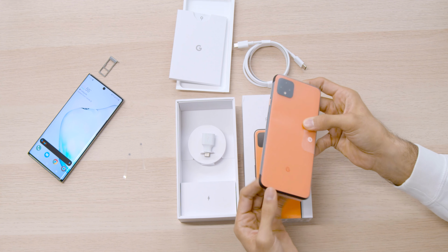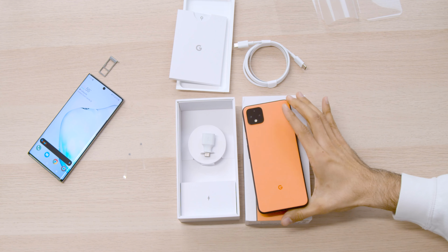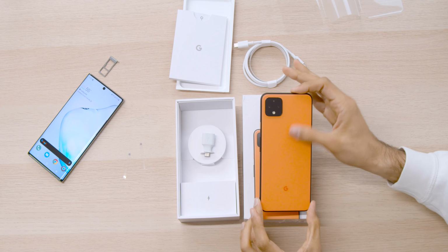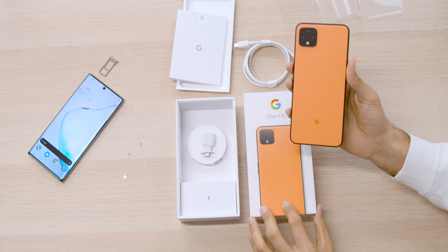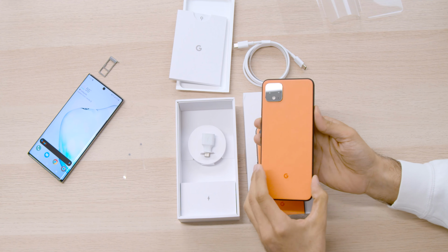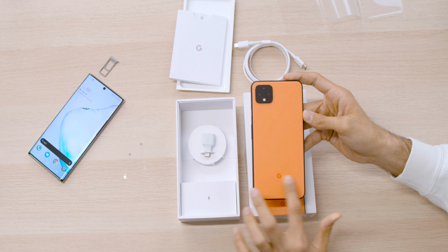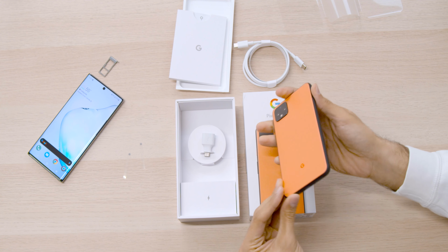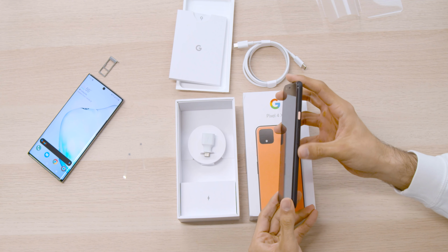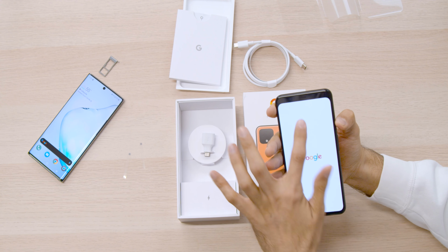But we do have some wrapping paper on the phone. Hang on one second. Okay, hopefully you guys are able to hear that. I had to bring it a little closer to me. Got a lav mic on as normal. This is super nice. I believe in a lot of the pictures it looks a little glossy, but this is actually a frosted matte glass, and it looks really nice. A little bit of a mix between a nice orange color and a coral color, but still really nice nonetheless. And then you have these black accent rails around the phone with that colored power button, which is a little pink. We're going to power it on so we can see those bezels.